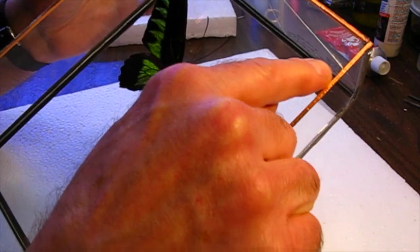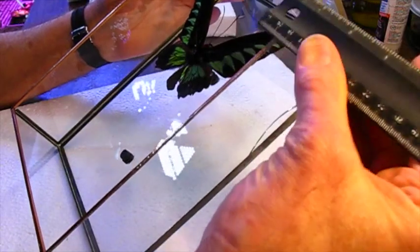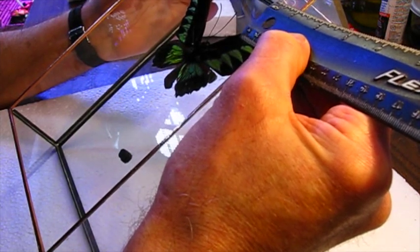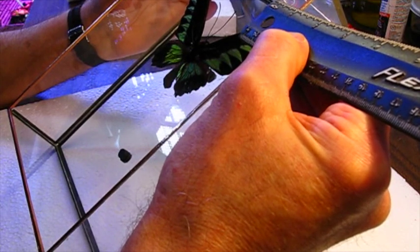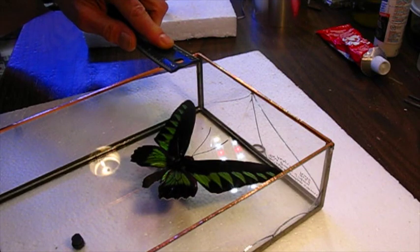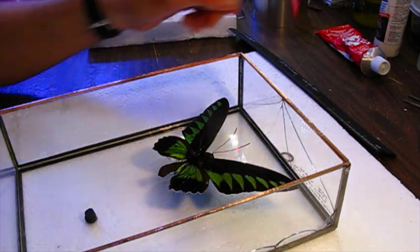See the edge of the wing between here and the frame, and the edge of the wing between here and the frame. I'm going to try and measure that and see what that looks like. Yeah. Now we'll try it over here. Yeah, that looks good. I think I'm going to go with that. All right, now we'll try to get the female in there.